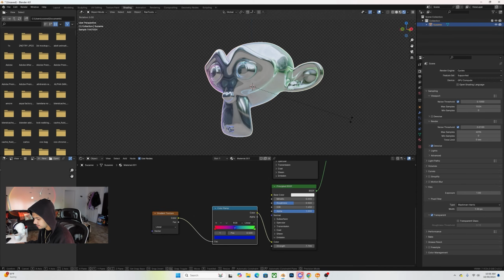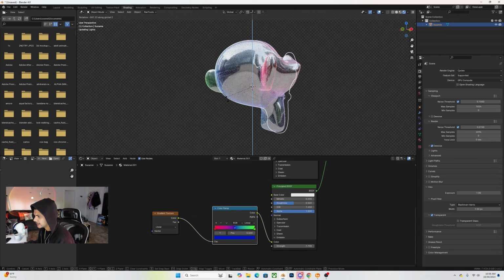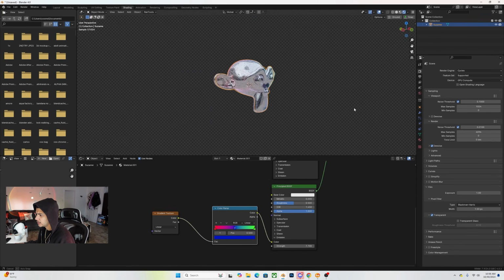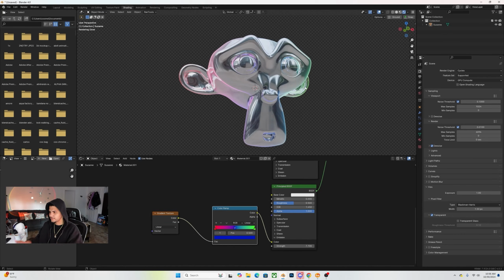And as you can see, it don't matter how you move this, you'll have that nice little highlight on the edge of your model. It don't matter in what view side you're on, you'll still have that nice little ring light. Again, pretty cool tutorial, straightforward, just a little way to upgrade your Chrome material. So if you love Chrome stuff, if you're always doing Chrome typography, which is a trend, this is a good way to spice it up.